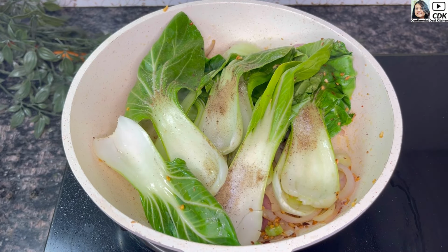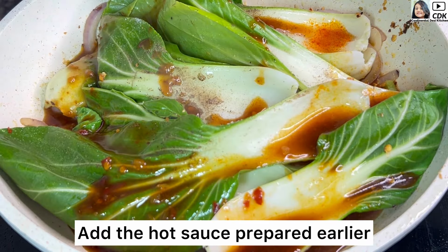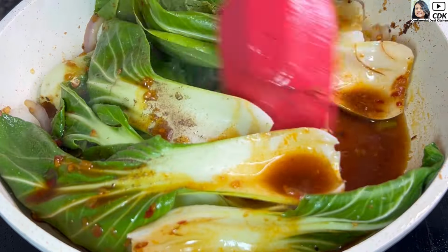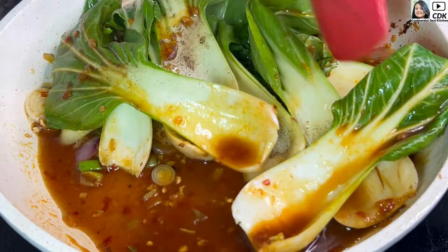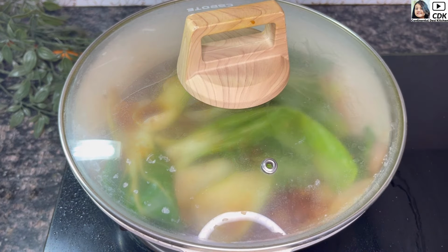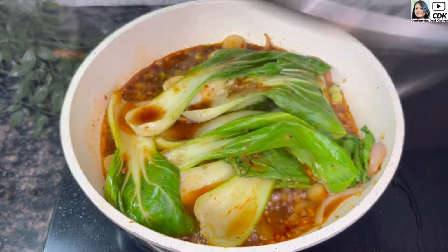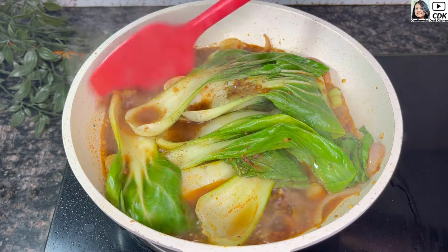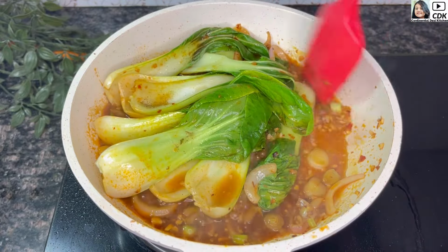And now time to add the hot sauce which we had prepared earlier. We'll give this a mix. And now we will cover and cook the bok choy on medium flame for about 2 minutes. Let's check this now. So the bok choy is partially cooked now.